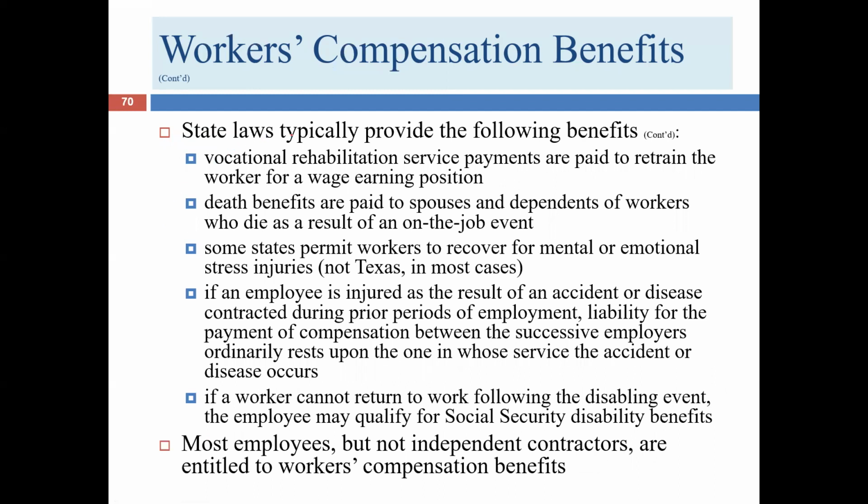Also, state law is going to provide other benefits like rehab, and death benefits if the person passes away, that the spouse or the dependents will be eligible for. In some states, mental or emotional stress injuries are covered. That's a big deal in California. In Texas, generally speaking, those are not coverable.